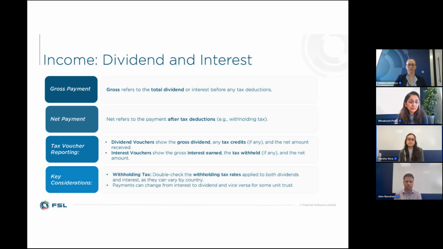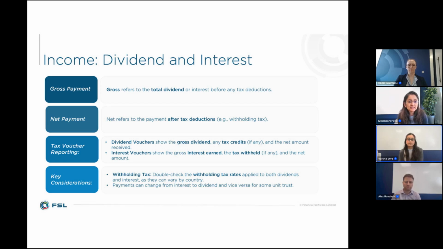That brings us on to net payments. Net payments are any payments after the deduction of tax, and predominantly here we'll be looking at withholding tax. It's also worth remembering that certain ADR stocks do attract a fee, and the net is always after tax. So again, the ADR fee shouldn't be taken into consideration here either.